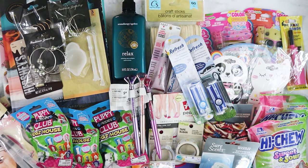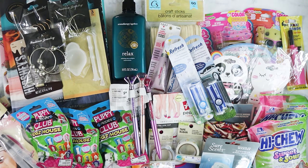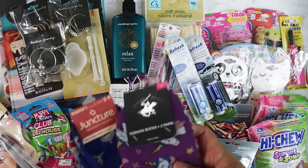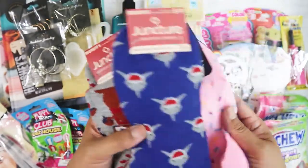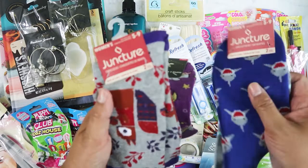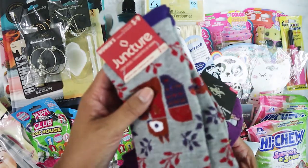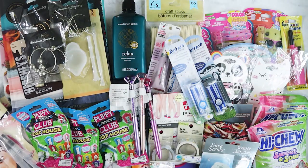This is for somebody that likes foxes — Clarissa. I also got more socks — I have to stop. These are by Beverly Hills Polo Club. This one is funny because it's got sharks, and then these are crew socks — I just like the purple. I don't know if I'm going to wear all of them; I might give some to my cousins in the Philippines or my nieces.